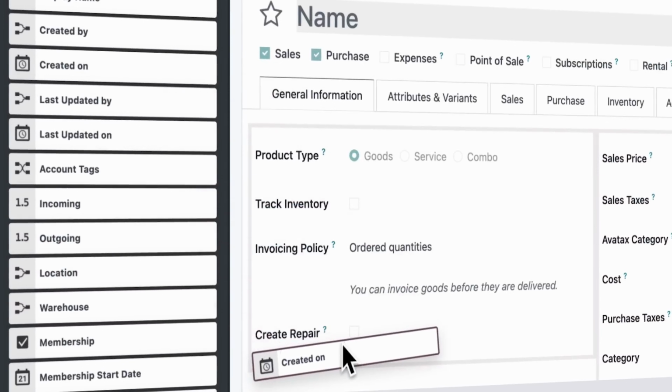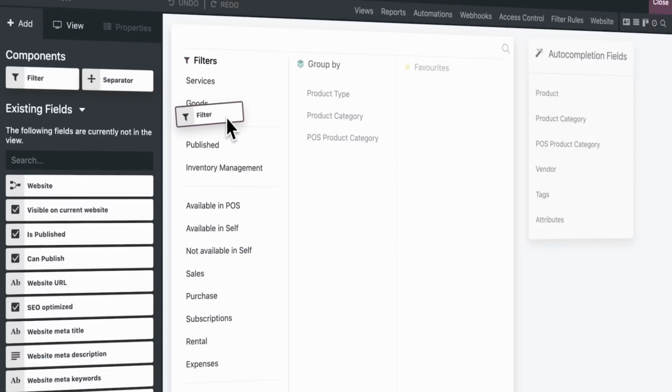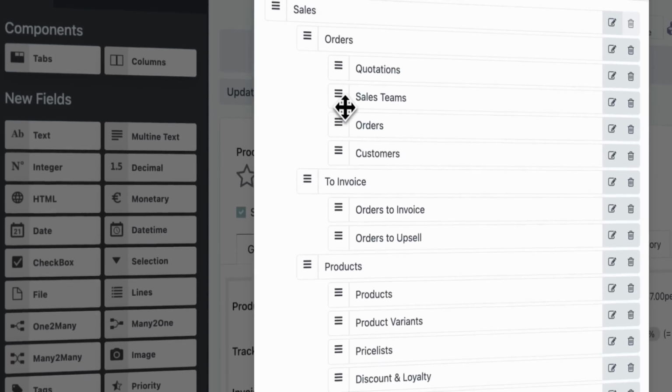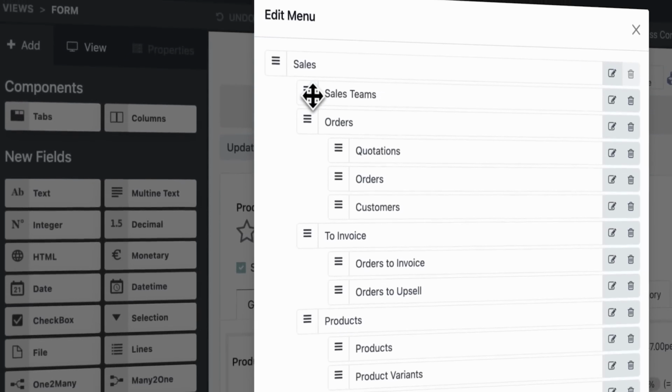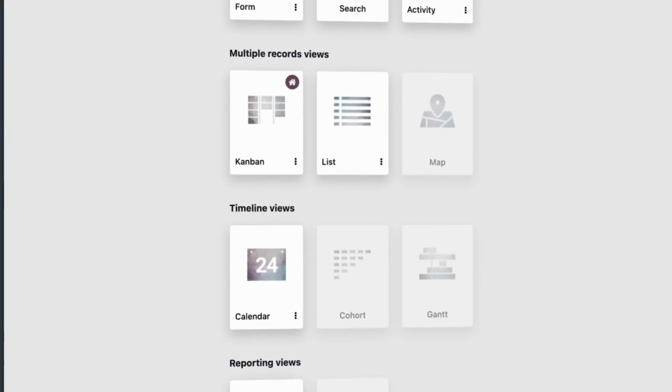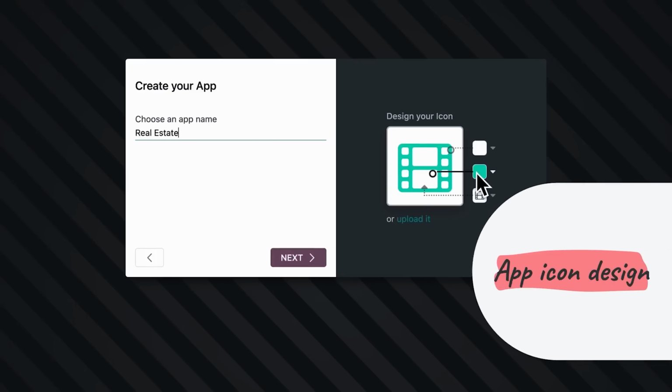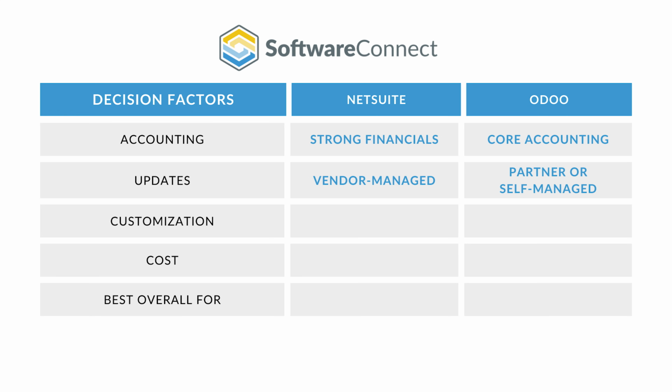One is its customization potential. Since it's built on Python and JavaScript, your developers can easily shape it to fit your processes instead of the other way around. That's a big plus if you already have an IT or an engineering team because you're not stuck working around the software's limits. Its open design makes it flexible across industries like manufacturing and retail. NetSuite, by contrast, is more of a closed system. You can extend it, but usually through add-ons or SuiteScript.